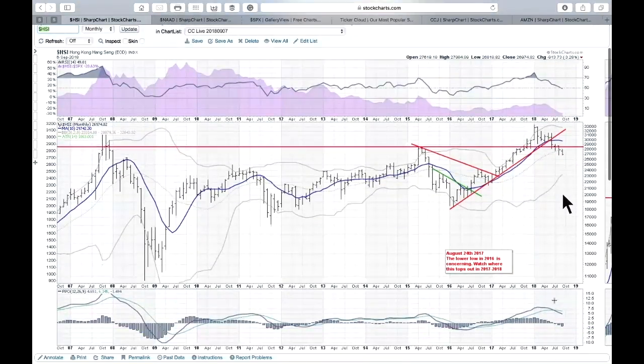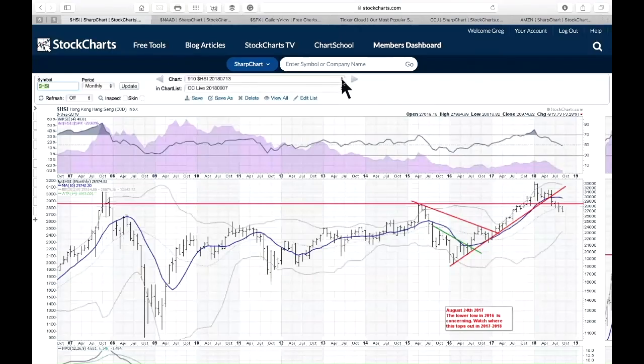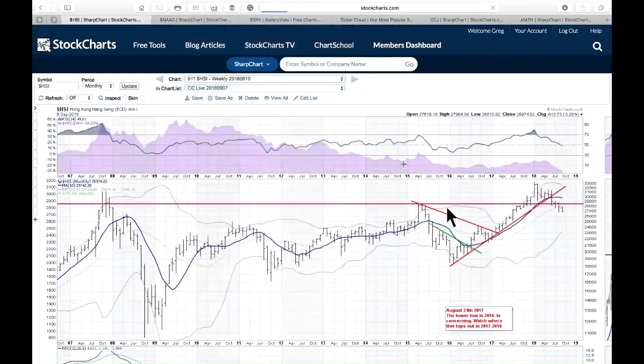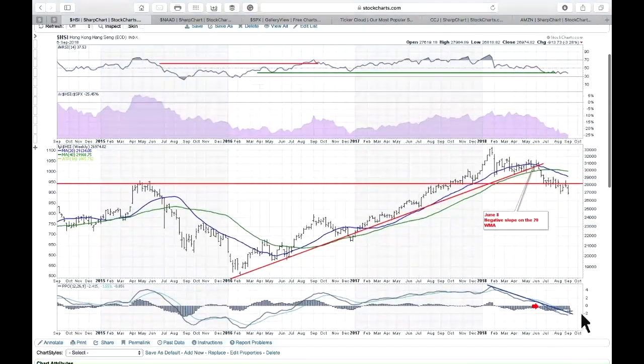We've broken the uptrend in momentum here. So there's a lot of reasons to start to be cautious. And I think we talked about Asia at the end of June or July. And here we sit, kind of moving 1 month forward, and we haven't got a lot of action in the rest of the world. So here are the markets, breaking down. This is a pretty clear trend on momentum.